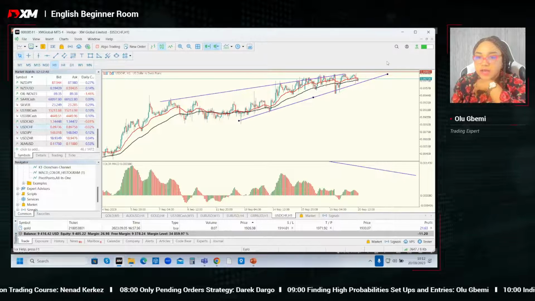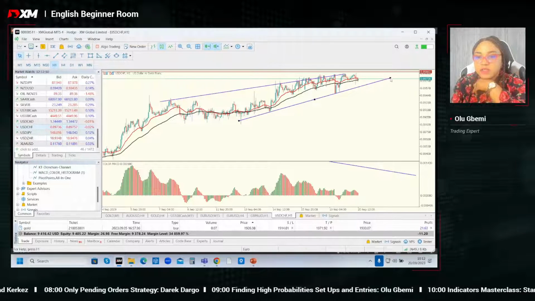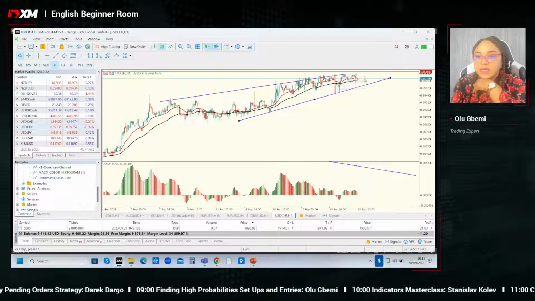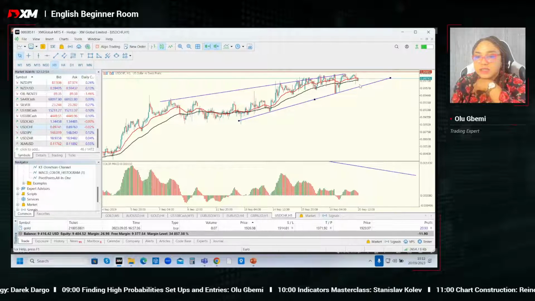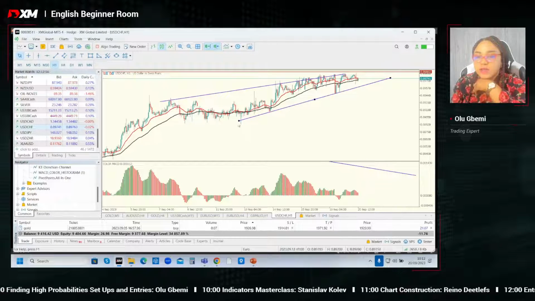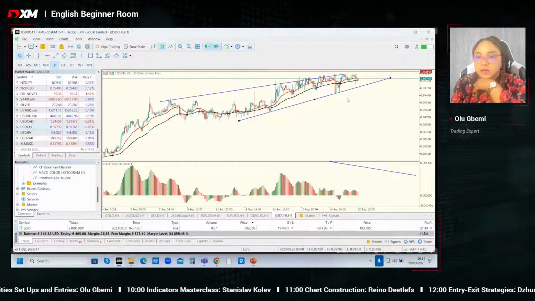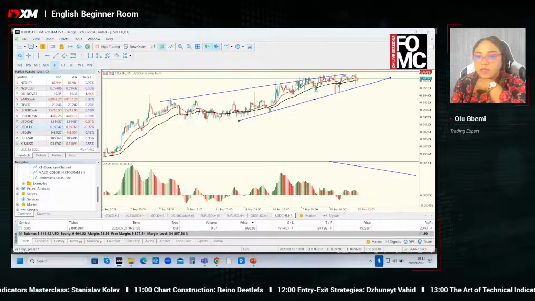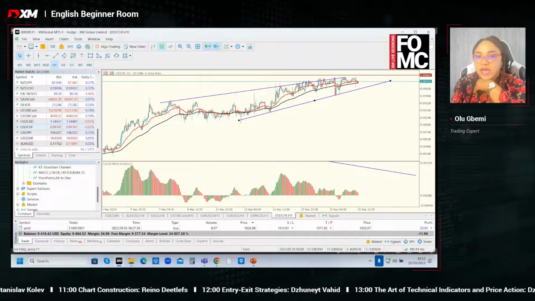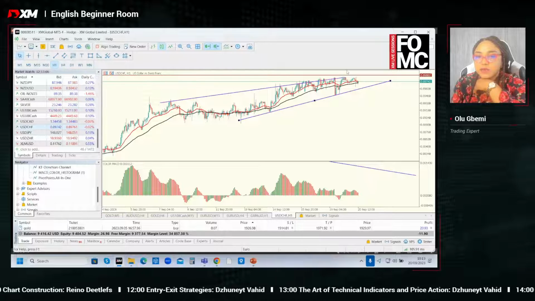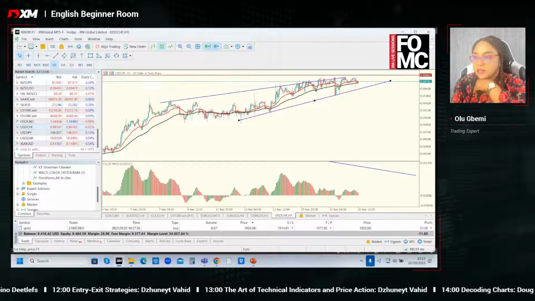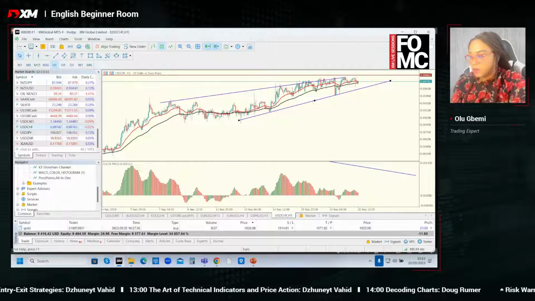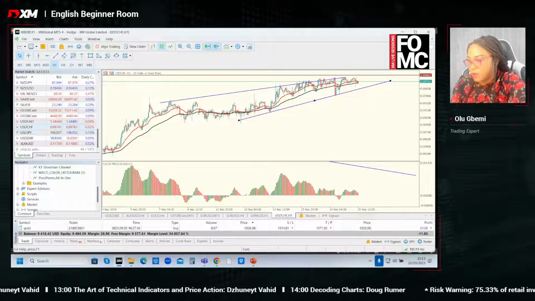So, I'm looking for a sell, but I need to see some moves that would make me enter that sell. So let's say that I see a break below this trend line on the 1 hour. I'll be looking for the sell from the 1 hour time frame. But if this would push up and close higher than my horizontal resistance line, then of course I would expect that the price continues to go to the upside.